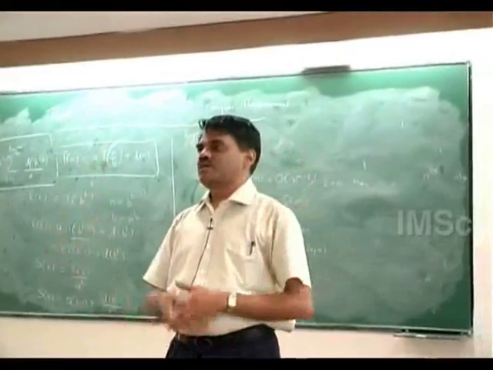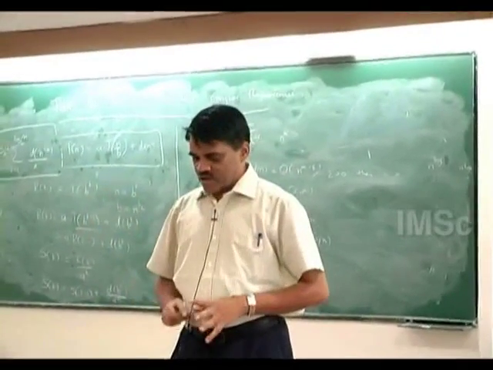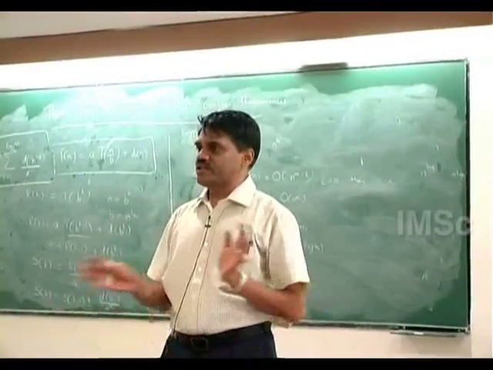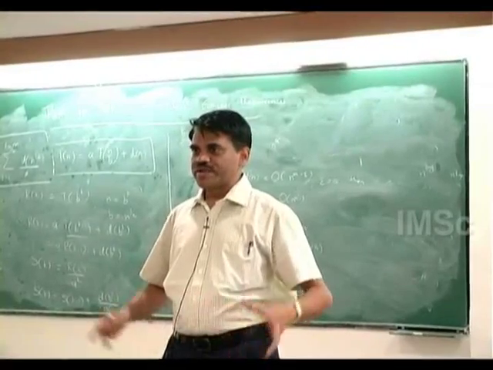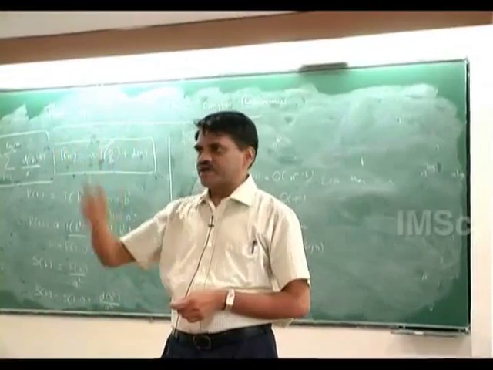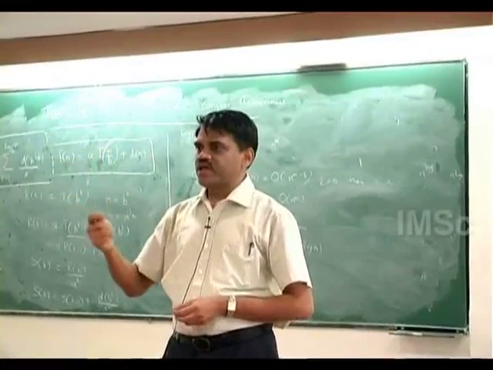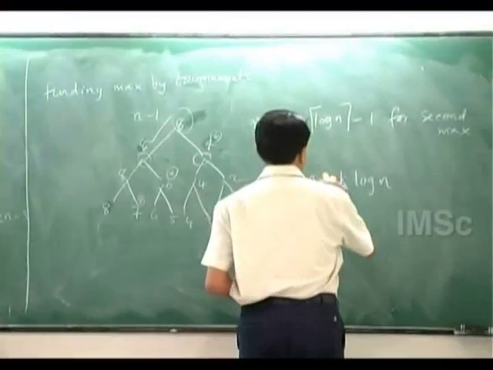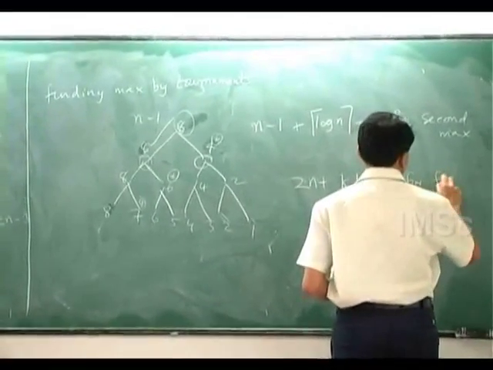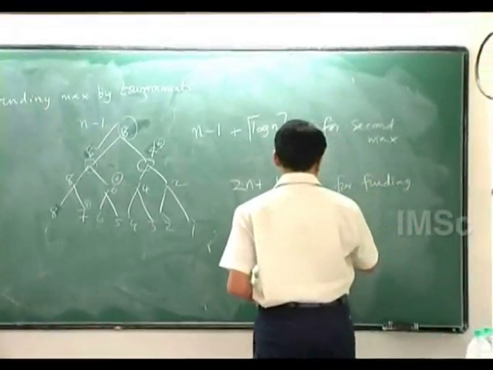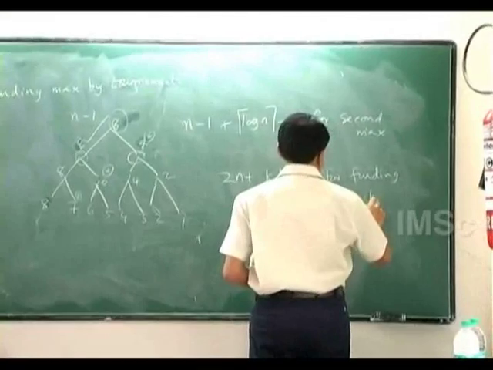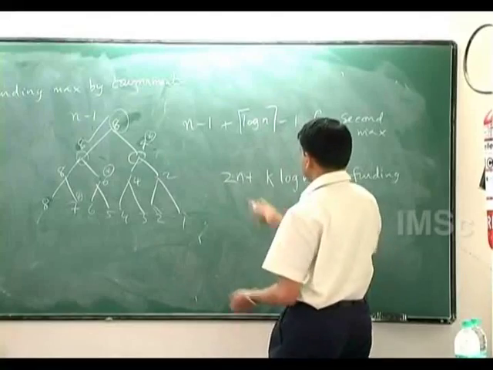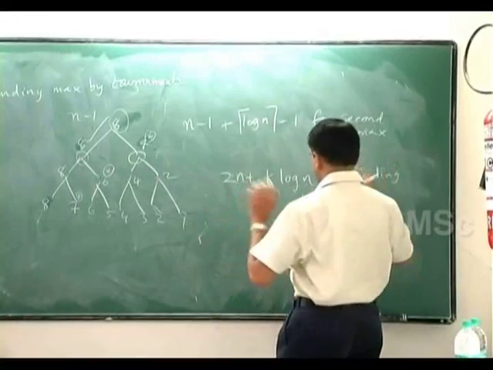If you know what it is, fine. If you don't know, don't worry about it. It's a way of storing this bookkeeping information. So you build a heap which can be done in linear time. In a linear number of comparisons, you can build a heap, and then you just delete max k times, and each one takes log n time, so you get k log n. Okay, so in general, you can build a heap using about 2n comparisons. So build a heap and then do delete max, and you get your kth largest.